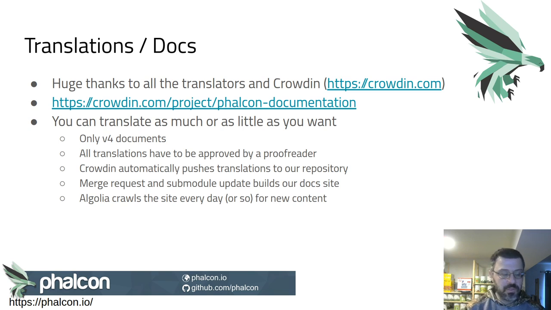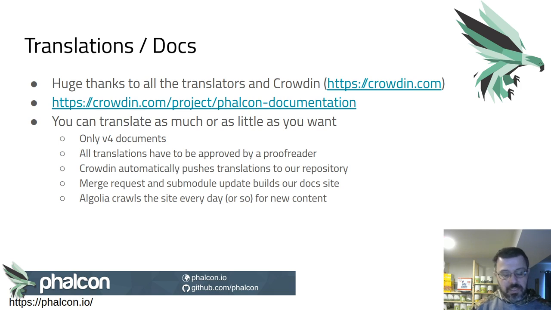So for those that do not know it, if you want to translate Phalcon documentation into your own native tongue, you can actually go to Crowdin and seek our project, the project up here, and all you have to do is just click on their user interface. After you've selected your language, you will first have to ask to be added into the team of the language that you want, and then all you have to do is just go and click on one term or one phrase and start translating it to your own documentation.